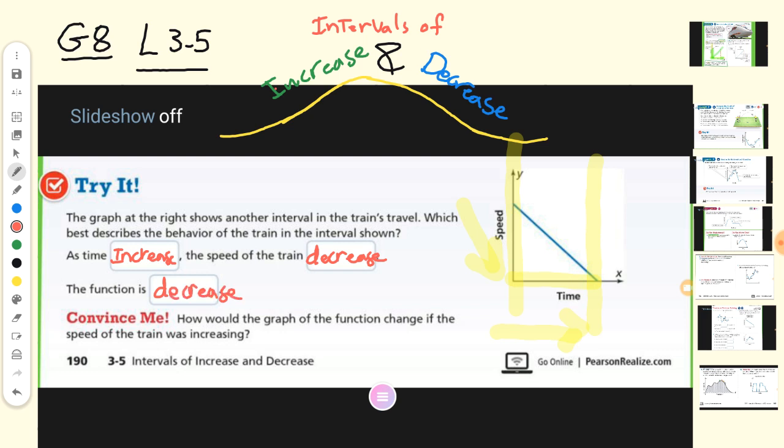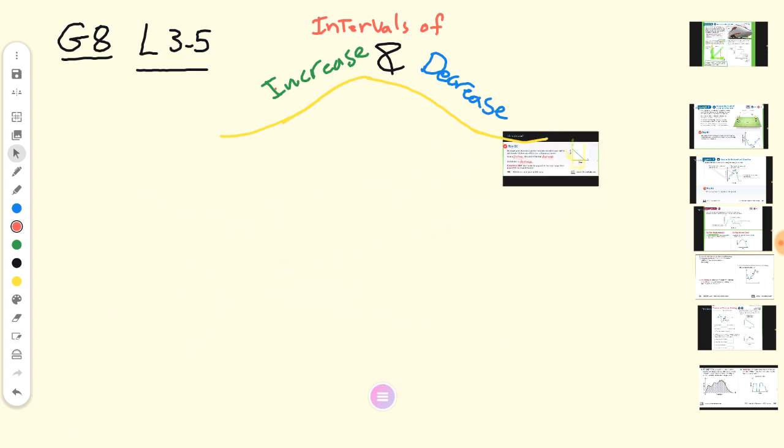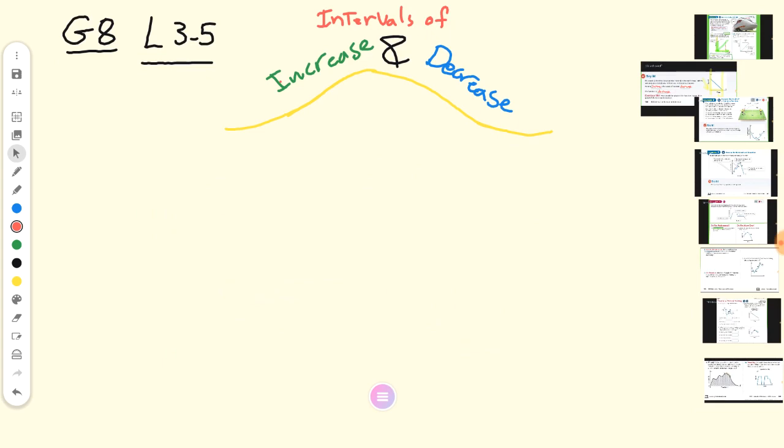Okay? This is the meaning of the behavior of a function: to study this function or this graph in a period of time or in an interval, okay? And see the behavior of this function, increased or decreased. Okay? If it's a positive relation between x and y, y increased and x increased, so it's an increased function. But if it's an inverse relation, where x increased, y decreased, so it's a decreased function. Okay?